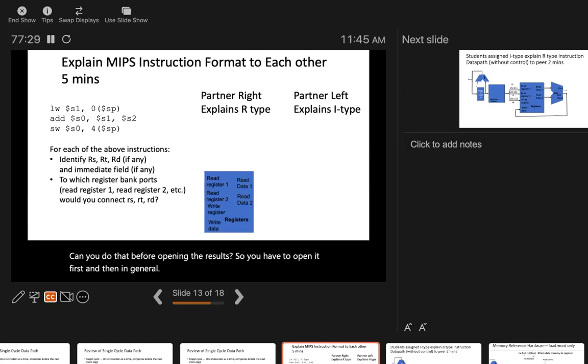Okay, so before you all leave, I hope you were able to explain it to your peers. In the next class, I would like for you to create your load word hardware. So the group that creates the load word hardware successfully will get sneakers from me. Okay. So I'll check your work before the start of the next class, and if you're successful, you'll get some sugar boost, right?